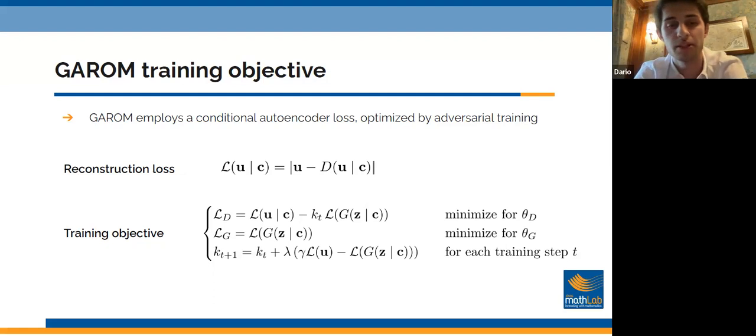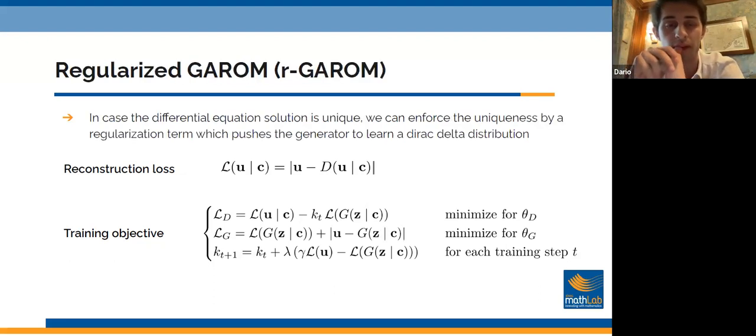Finally, there's also this term, kt, that is used to maintain a balance between the generator and discriminator during the training, because it could happen that the discriminator becomes very, very good before the generator starts understanding the whole training process, and so there is a mismatch between the two. If we want to avoid this mismatch, we need to use this control balance term, which comes from control-based theory. And this, as I said, is used to maintain the balance. Maybe if you want, we can talk later about it more in depth. You can go to the next one.